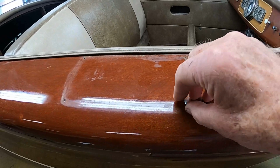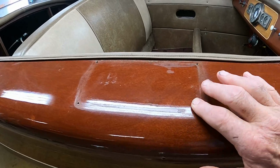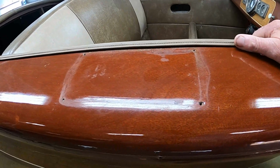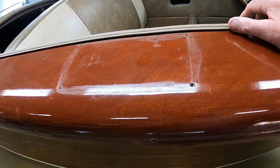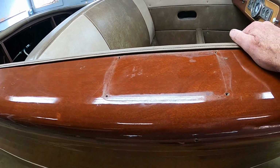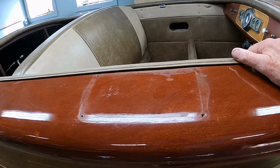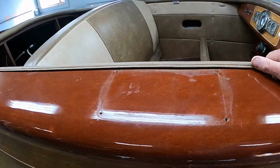let that cure. It'll foam up, and you just carefully, if you're not going to redo this surface, you just carefully, with a utility knife or a Japanese cabinet maker saw, you just trim them off so that they are flush. Now you've got fresh wood. When it comes time to reinstall, let's say, this step pad, you drill new pilot holes, use the same size screws, and you're good to go.